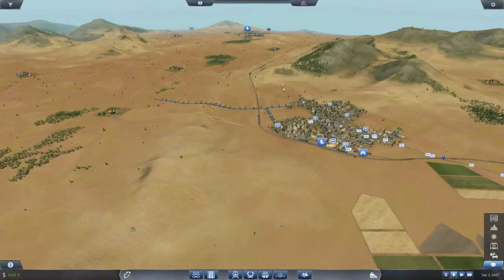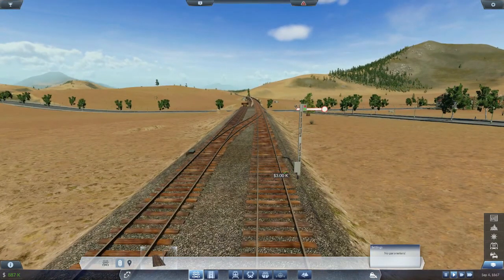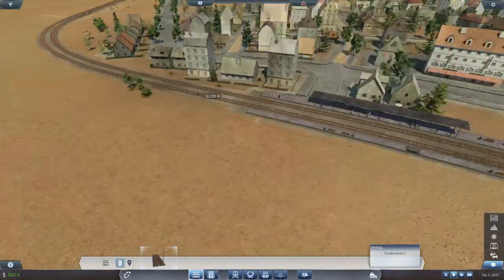Problem solved. Still need to put the signals down. Okay, zoom back in and just don't look at it. Just don't look at it. It can't hurt you. It's more afraid of you than you are of it.